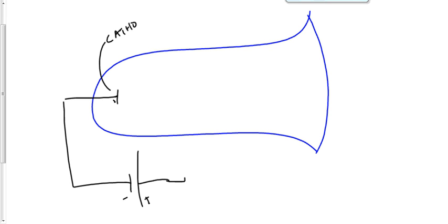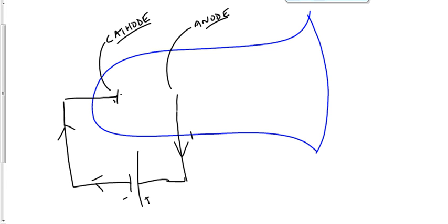And I know if you take chemistry, you're not going to like this. If you take chemistry, you're going to want to call that the anode. Okay? We call it the cathode here. Electrons go from the anode to the cathode. Call this the anode. Aren't the electrons going towards the anode this time? If they leave the cathode, go towards the anode? Well, kind of. But you could also think of it going this way, right? They're going from around here, from the anode to the cathode. Whatever. I'm sorry if it's confusing to you, but it is what it is. Okay. In physics, we call this the cathode, we call this the anode.